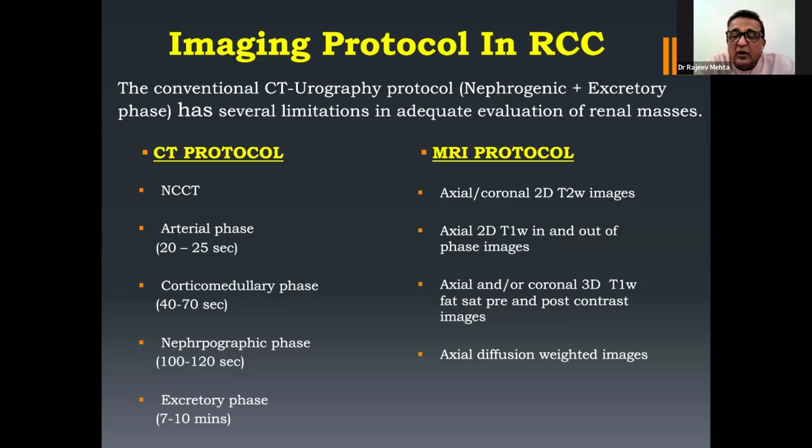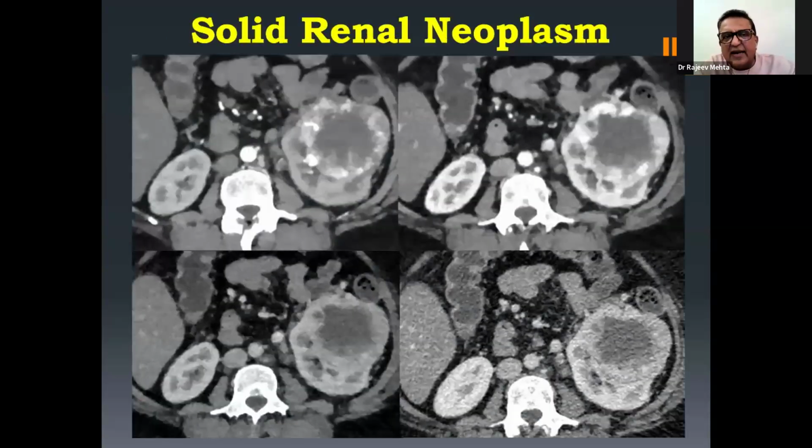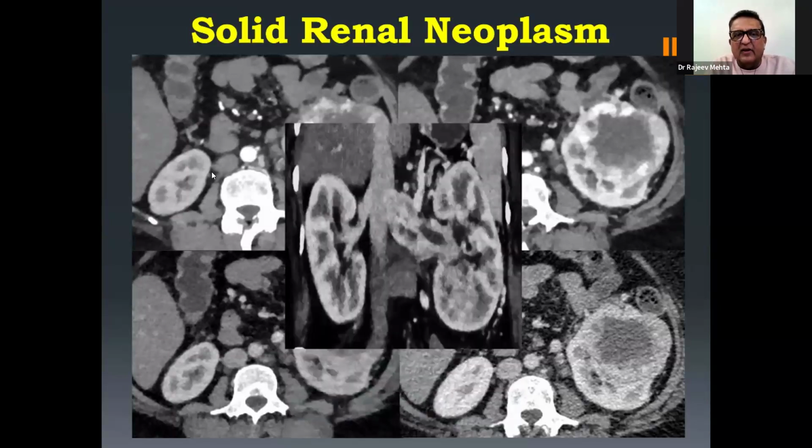So there's one more tool on MRI: the diffusion weighted images, as well as the arterial spin labeling, will help us to differentiate benign from malignant neoplasm. Now, this is one such case where you can see that there are 4 phases taken. On the top left, the first scan over here, you can see the large mass arising from the lower pole of the kidney, which is a ball type of lesion, altering the renal contour. This is an arterial phase. You can see why it is arterial phase, because the contrast is only in the aorta and not in the IVC.